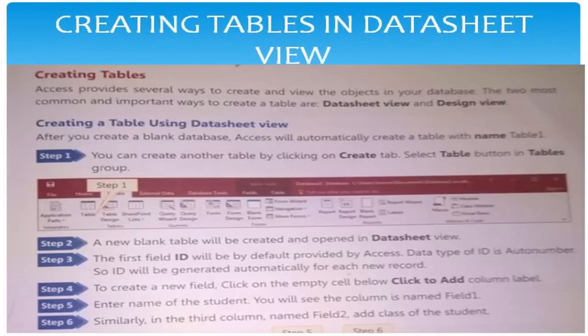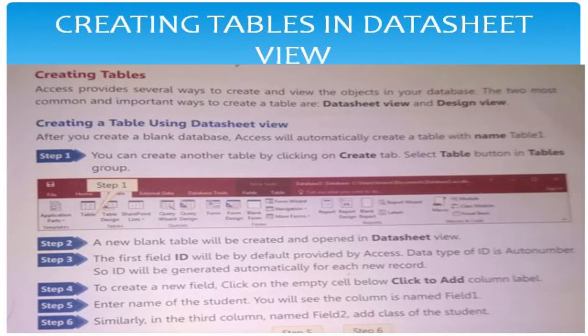After opening, this is our MS Access. After opening, click on blank database and it will be opened like this. Now I'm going to close this one. Now it is like this. This is the opening. Now create a table while using blank database, and in datasheet view click on Table here in the Tables group, and a table automatically comes, and here the first one is, as we read now, that one.